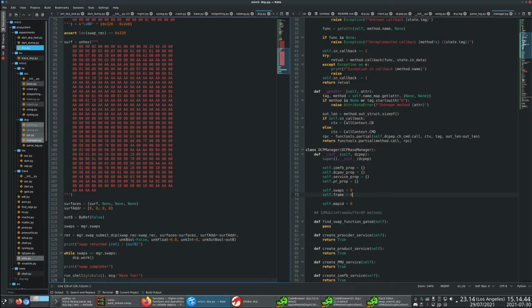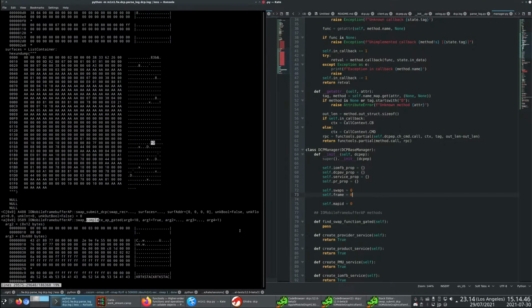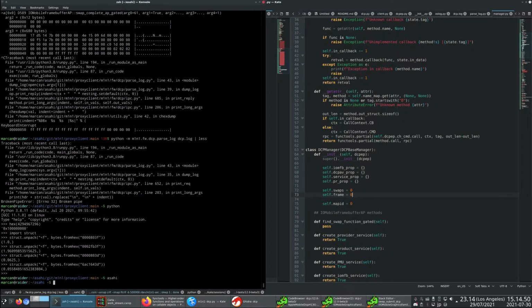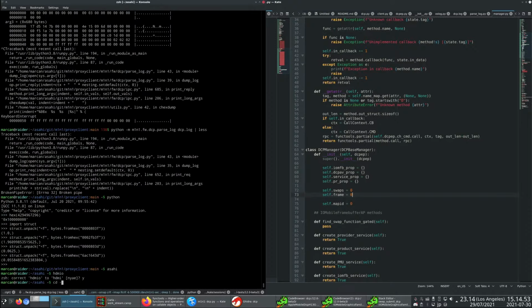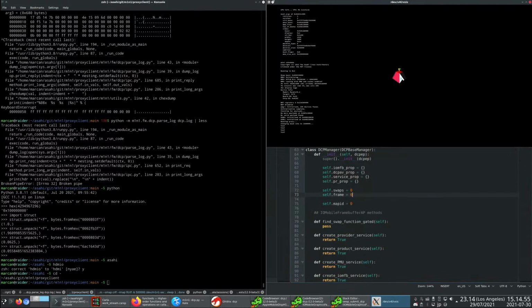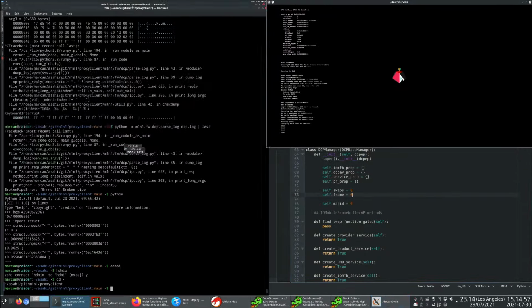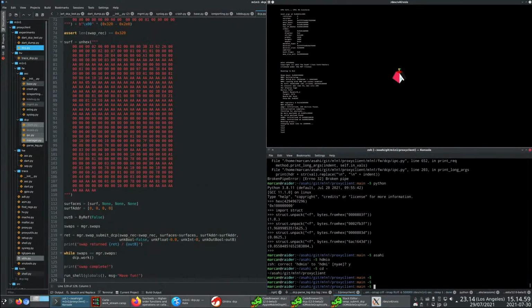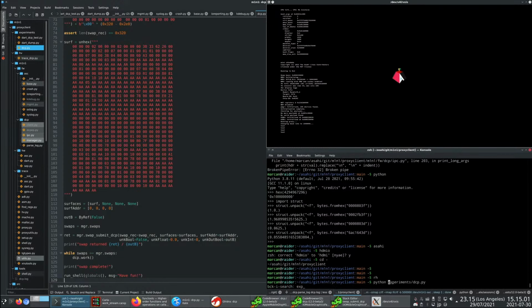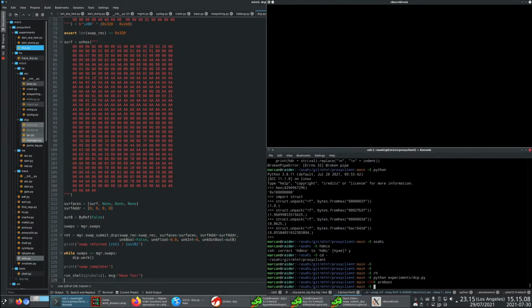Okay, so let's do something like that and see what happens. And at this point, I'm going to need to have my output open because this is going to be useful. And in fact, when we put this window here, let's run it and see what happens. Though I think at this point I need to reboot, yeah. I was doing stuff already.